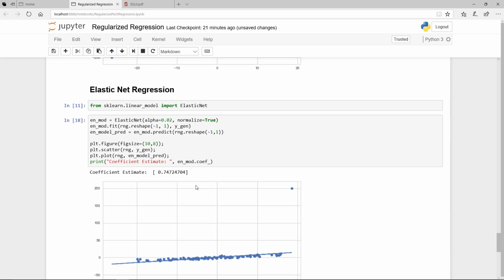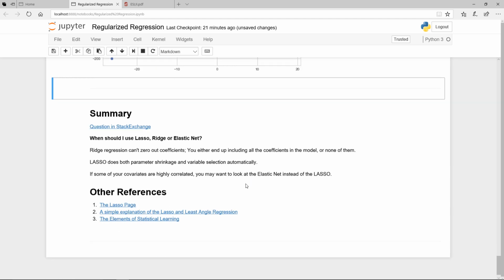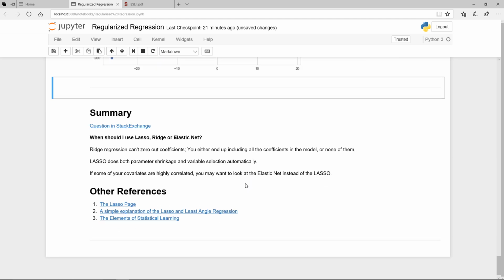Elastic net did the best at 0.74 in this situation. So there's no one size fits all. Sometimes ridge does better, sometimes lasso, sometimes elastic net. So that's really the moral of the story, which is two things. One is that outliers have a great impact on your model. Two is that you do need to tune your algorithm to find what works best.